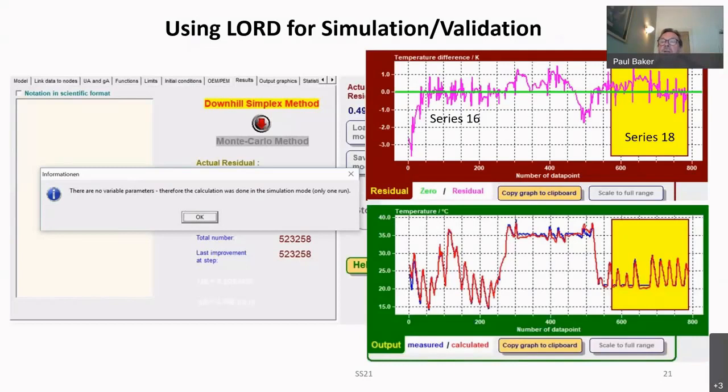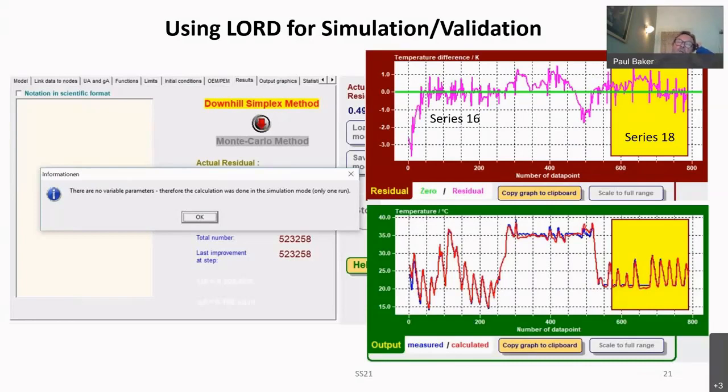Here we can see the results. So the yellow window contains series 18, and from the residuals, it looks like the model for series 16 works well on series 18.